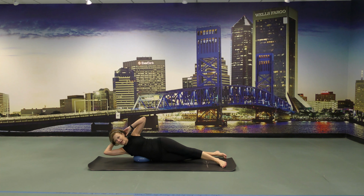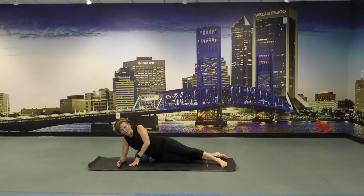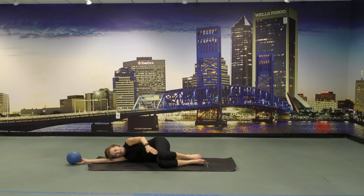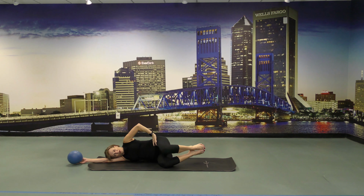Reach all the way. We're going to grab that ball out, come into a nice 90 degrees. Knees to hips, waist lifted. Feet up for clamshell. We're going to open and close. Imagine this ball or something is there and you're pressing it. So use that connection with the brain. Find that. Press. Good. 2 more. Press. Last one. And press.